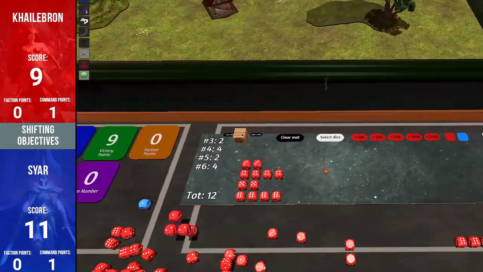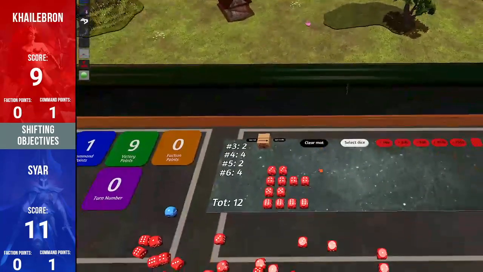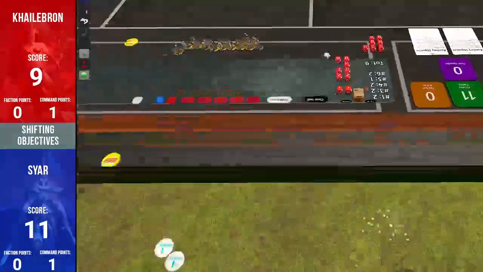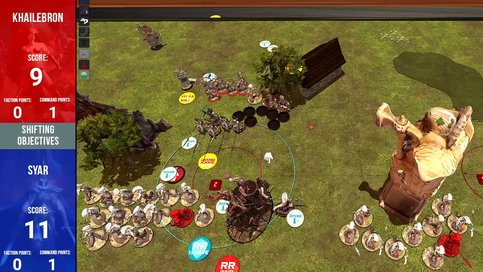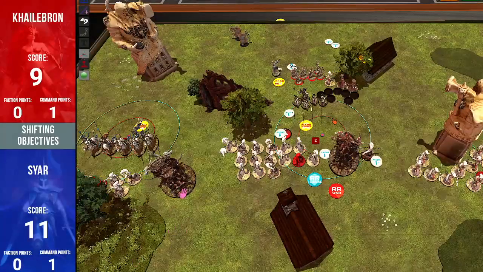So 9 wounds straight away. Then 12 saves as well. So he's going to have to save those. He's got protection, Teclis. So he's rolling the 5 on the mortals first. Okay, he's dead. I mean, I did say. Smoked. He was smoked, I think is the correct word.